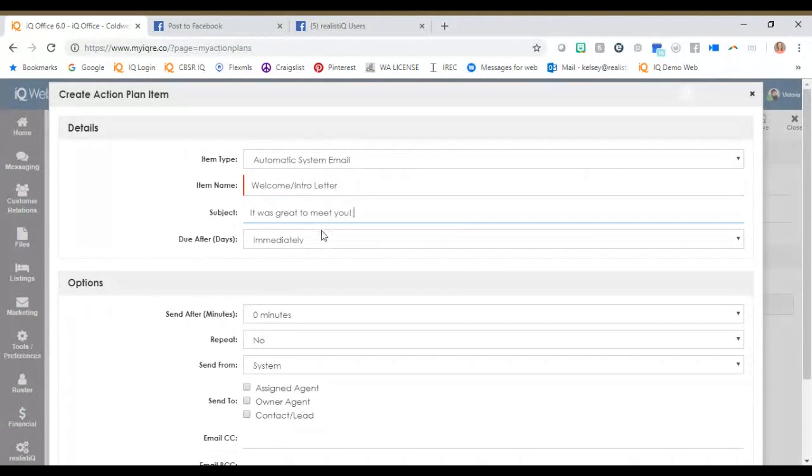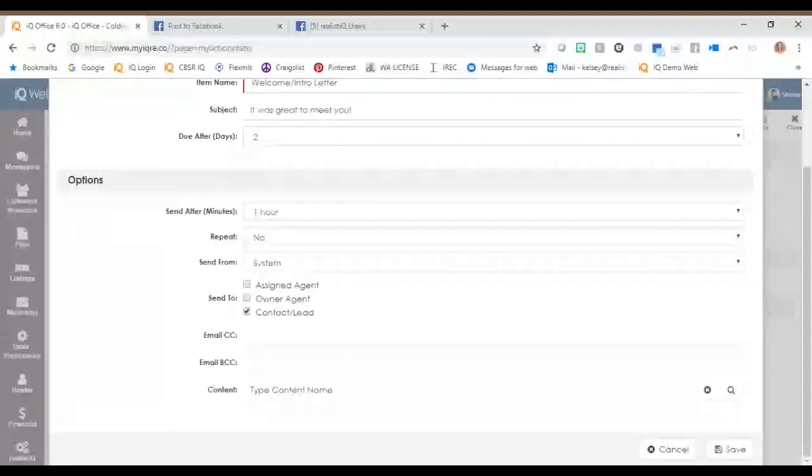So I'm going to say, hey, I want this to go out 2 days after the person is added to this action plan. Then after I add them, I want this to go out like an hour after, so it's not super automated, and I want to send it to the contact or lead. I can choose to email or blind copy myself, and then I can type the content in here, or I can search for the content.